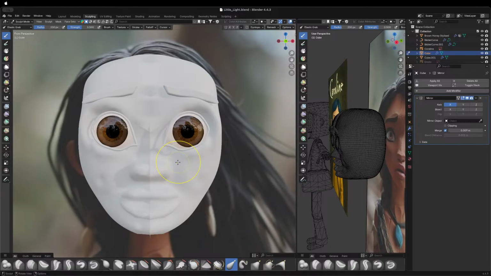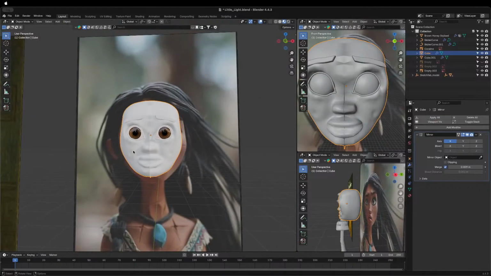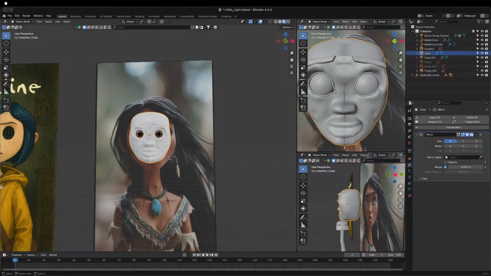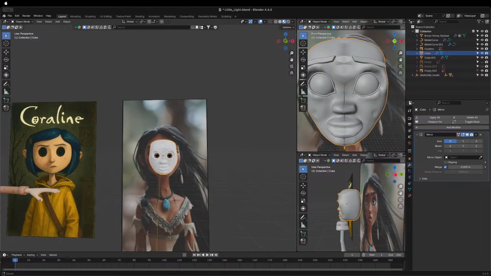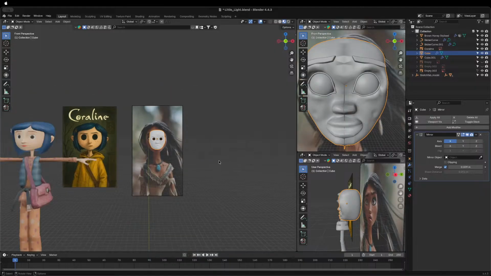But I think if we do start working on the hair tomorrow, that'll be really helpful. That'll put us in a good place. And then we'll get the head retopologized so that that's much smoother. And then we'll begin to work on the body.